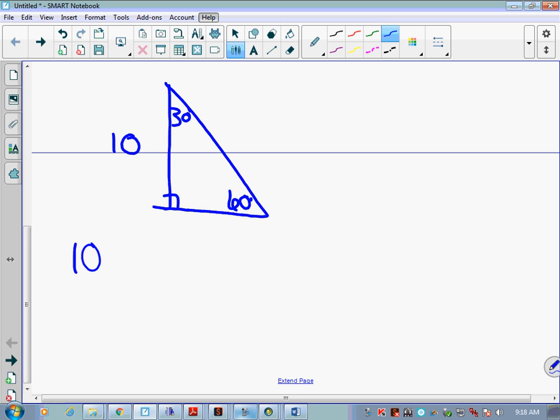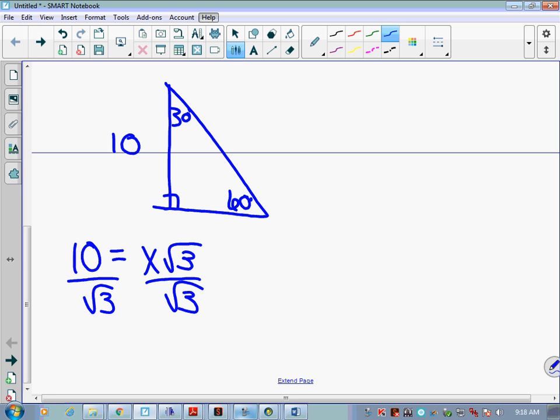Is what you understand. 10 equals x times radical 3. Now let's solve for my short leg. Short leg is what? It is x, correct? All right, so what do I need to do at 10? I need to divide both sides by radical 3.